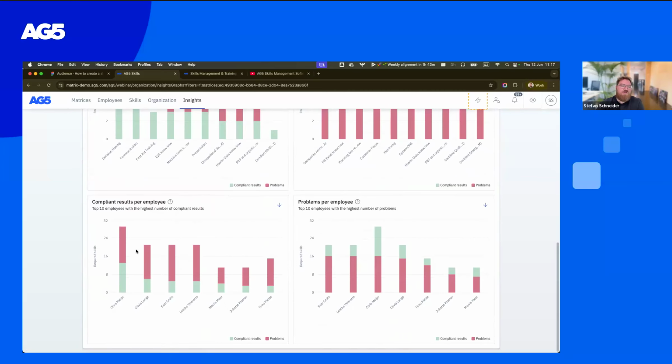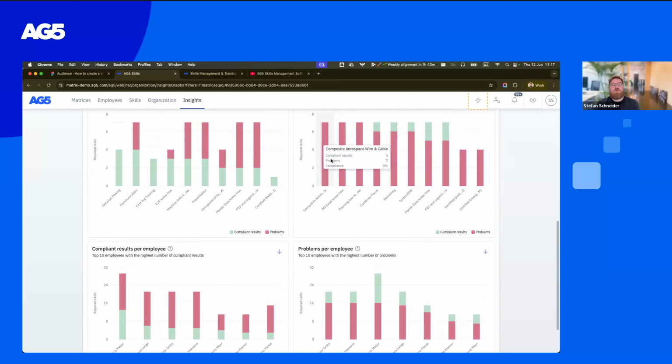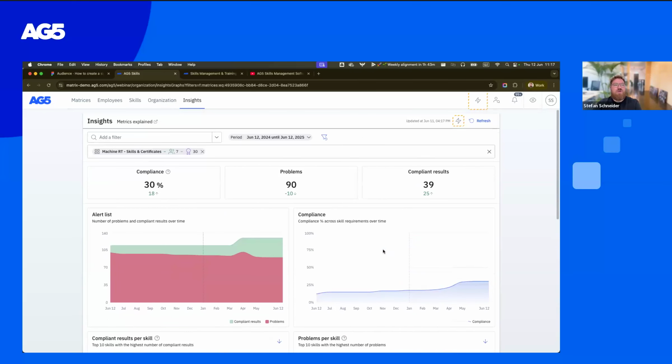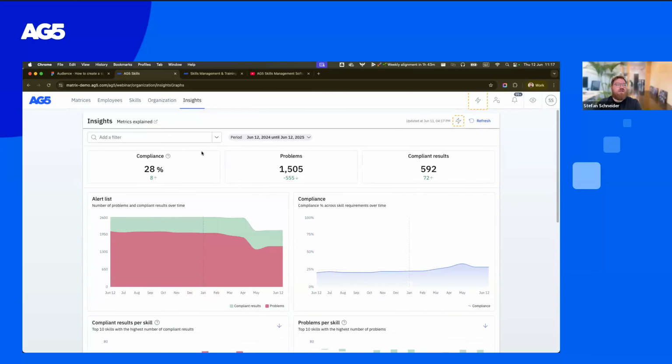If you scroll down a little bit, you can also see, for example, who is the most compliant, which skills need to be retrained the most or trained the most. So you can maybe schedule a classroom event for this one. And here at the bottom, you can also have it broken down by employee, which employees are the most compliant, which employees need to be trained a little bit more, right? Who has some room for improvement. And yeah, so this is something you can easily see on your Insights dashboard. You can also remove that filter based on that specific matrix, and then it would simply tell you the overall compliance of the whole company itself.